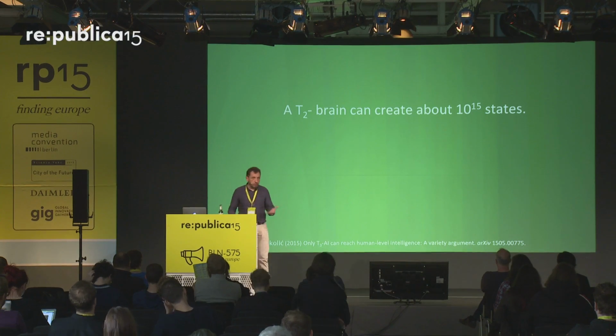And I did actually some calculations. You could approximately calculate these things. So if you take the total number of neurons in the brain, number of synapses in the brain, number of bits that each synapse can store in the brain, you can estimate how much knowledge the brain can store. And then you can assume that everything's maximally optimized, there is no noise, and so on. You can calculate how many different things a brain of that size could possibly do if it is a T2 brain. And it turns out that it's about 10 to the 15 states. So it's 1 with 15 zeros.